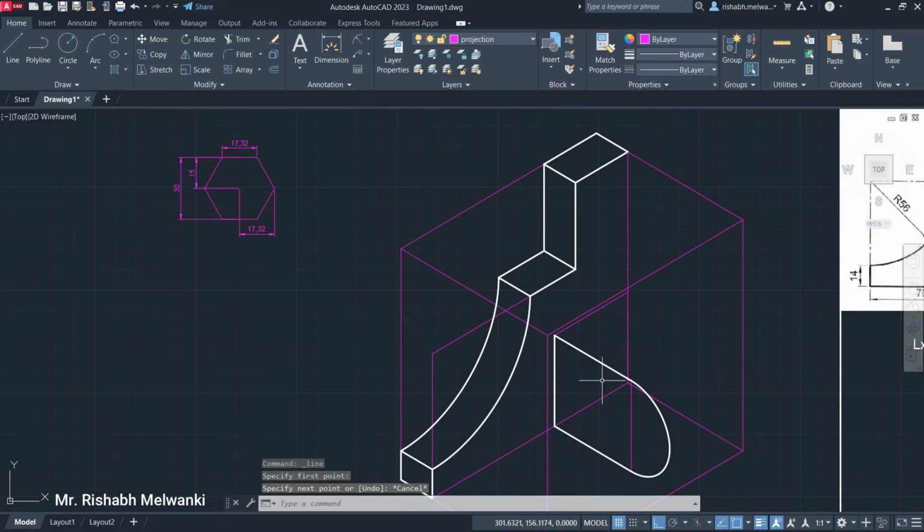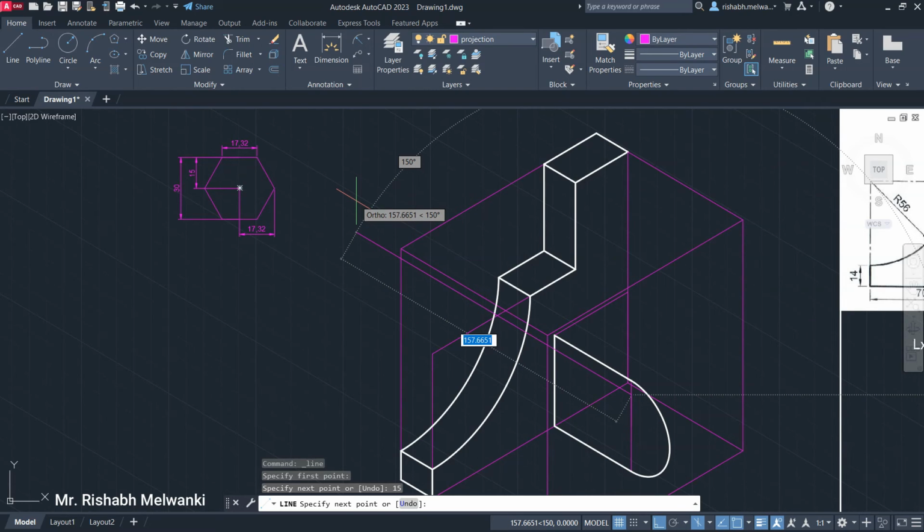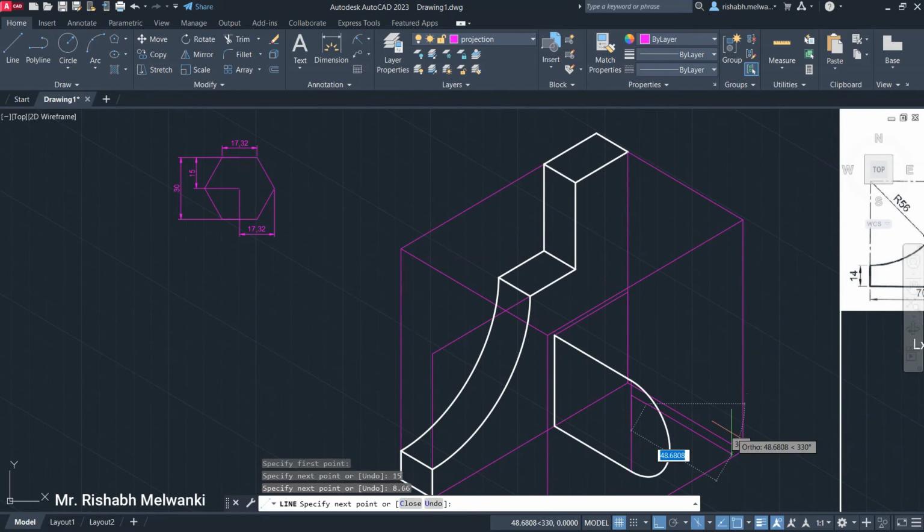Now in order to draw the hexagon in isometric view, we will go to isometric view. Okay, so turn on isometric, click line, height is 15. So from here, triangle is indicating the midpoint. So from here, height is 15. Right side distance is half of 17.32. So 17.32 divided by 2, it is 8.66. So 8.66, enter. Space bar, again space bar. This side also 8.66, enter. Space bar, again space bar.